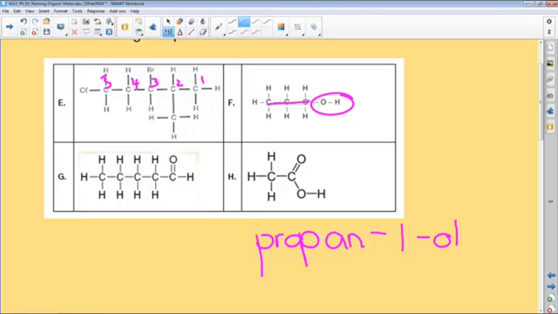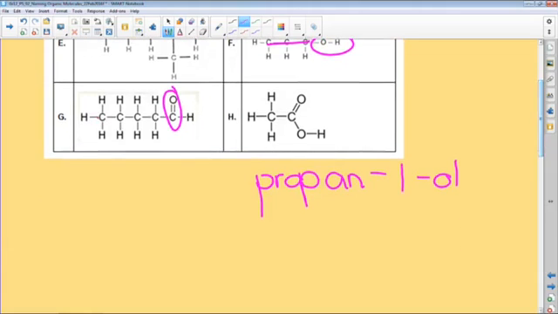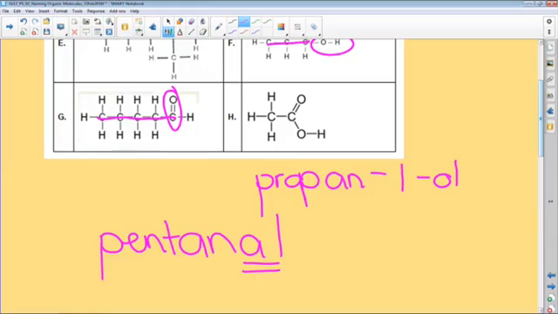Okay, next one, well, here we have the double bond oxygen. Remember, it's on the end. That means it's an aldehyde. So this is 1, 2, 3, 4, 5. So that makes it pent. And from the aldehyde, we make it pentanal, because with an aldehyde, the double bond oxygen can only go on the last carbon. We don't number it. Make sure it looks like an A. Make sure that looks like an O. Otherwise, you've got a problem.